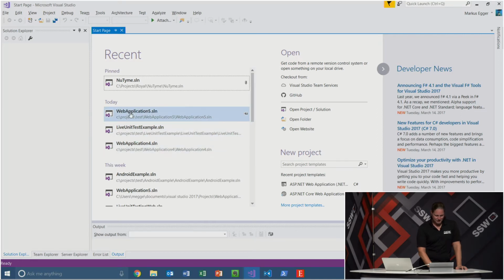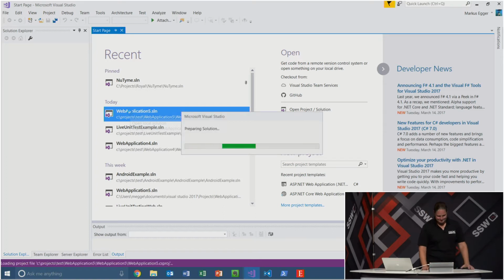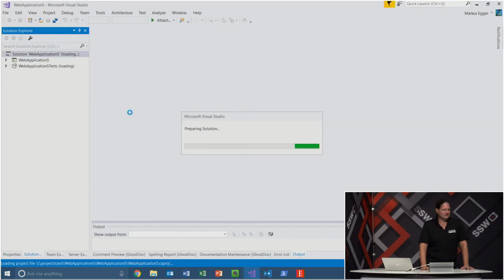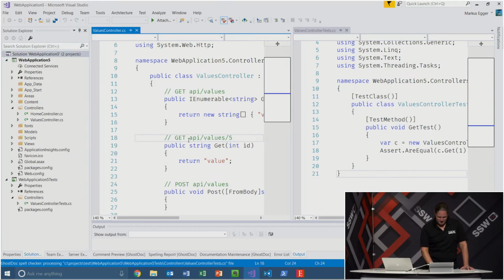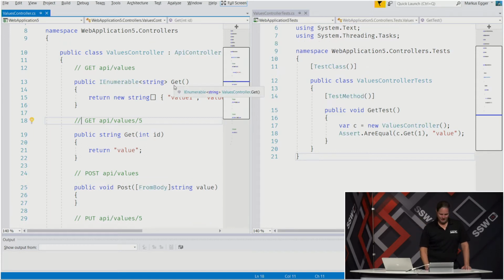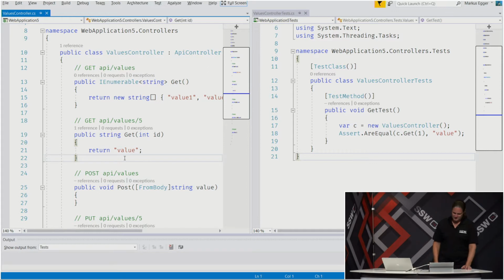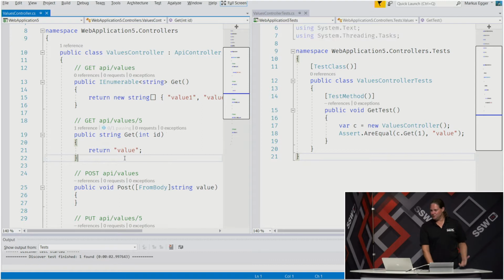But let me show you a quick example here of something that I really like in 2017. So I just created a simple web application here, actually just a file, new project, create a web API thing, and just picked all the defaults, right? So I created that. So that has things like this controller here, right? I've not changed a line of code. It's just the default sample that it creates. So it has this get method here, for instance, that just returns the string value for the time being. And then what I did is I created unit tests for this.